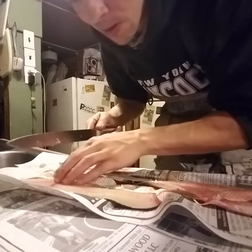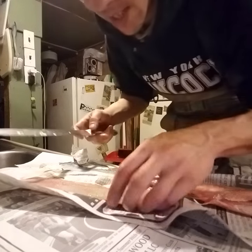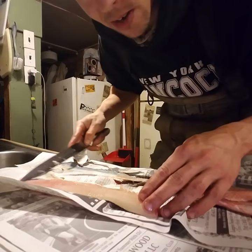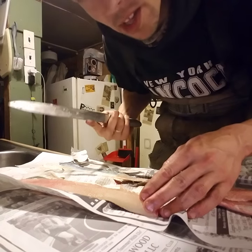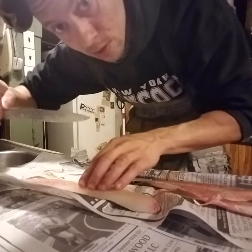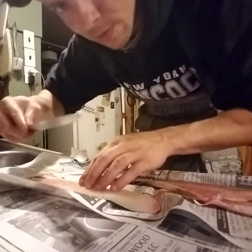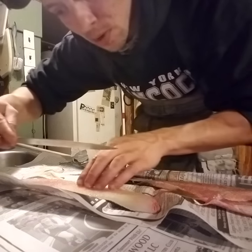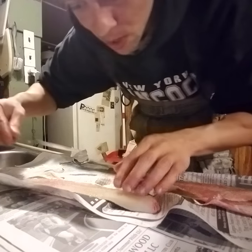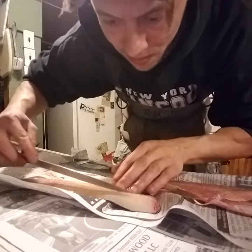I want to show you what I do to get all the pin bones out, because that's really the essential part here. That's the trickiest bit of all this. So what I like to do is run my knife down it, get out some of that excess sludge, and it really helps me find the pin bones. Now the pin bones generally run down towards the stomach meat, so I like to be on the back side of it, or you can do it for whatever side's best for you. And we're going to take those pin bones just like you would rib bones, just gently, not cutting through them. We're going to open that up a little bit, basically butterflying a pork chop or what have you.